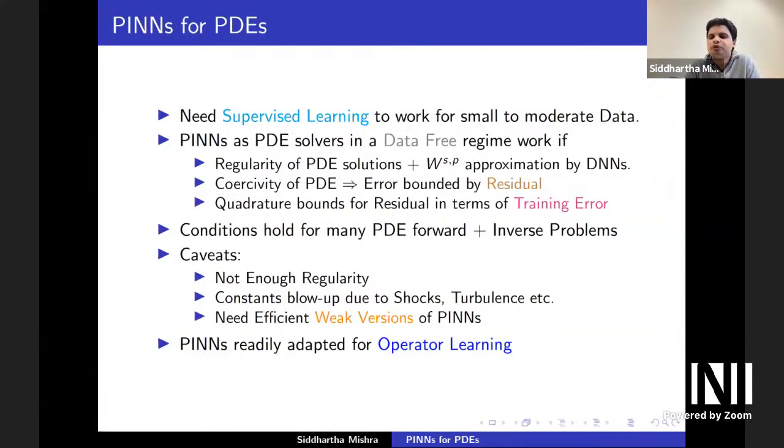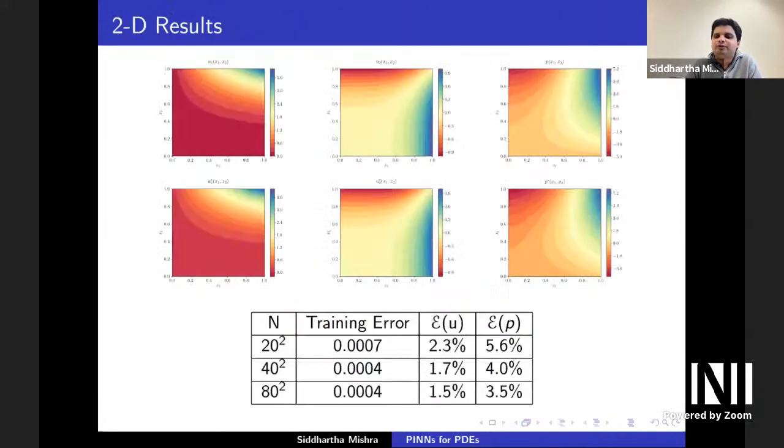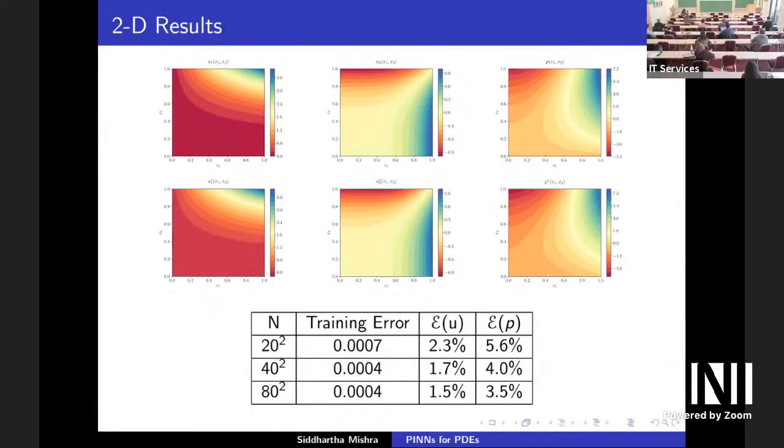In principle, if you put a very large number of random points, remember that I can put as many random points as I want. No one stops me from that, because I don't need to know the solution at random points. Of course, then the training becomes more expensive because you have a large number of random points. So in principle, a very large number of random points eventually will do the job. So you don't need a very accurate quadrature in that.